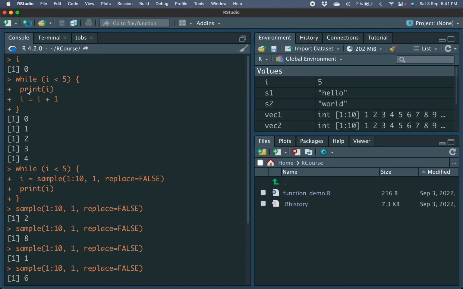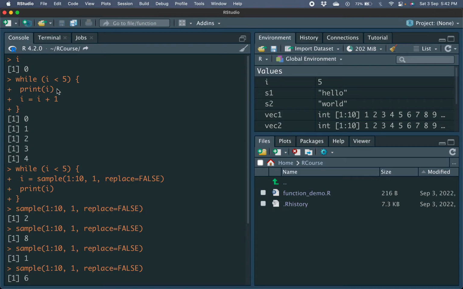Then look at the second and third line here and second and third line here. Is there a similarity or is there a difference? There is a difference. What is the difference? The sample generates some random values. Yes, but even without getting into the sample, the difference is I'm printing first, then updating the value of I. Here I'm updating first, then printing the value.